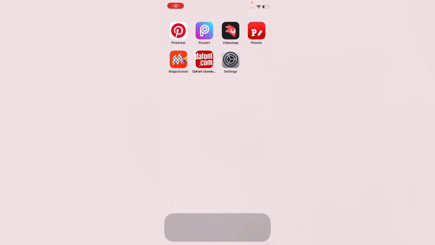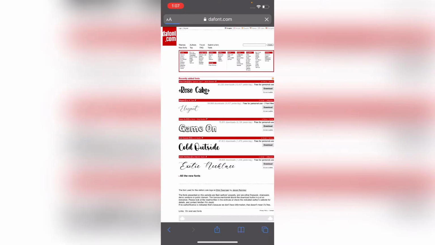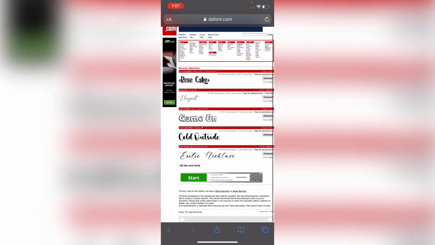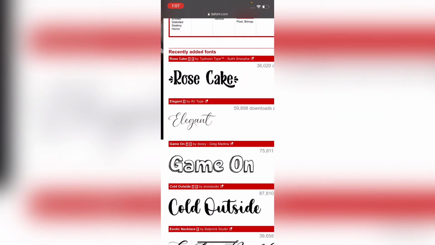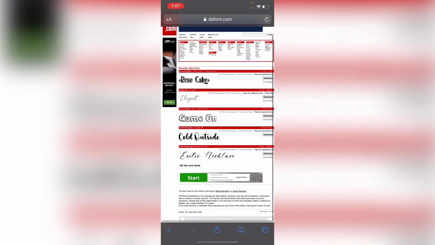Next is the Font.com. The Font.com lets you choose whatever fonts you want out of millions of fonts that are in Videoleap, so you could go out of the range. The Font.com works alongside Phonto, so you have to use them together. These are the fonts on Phonto. They have their names as the way the font looks. So code outside is going to be cursive, but you can write any words you want.